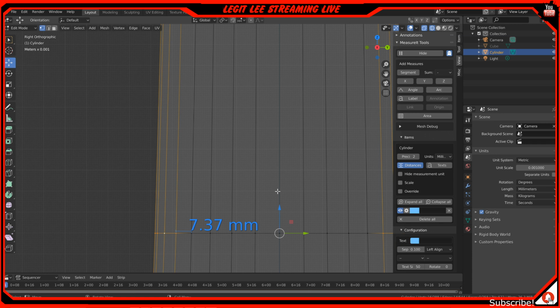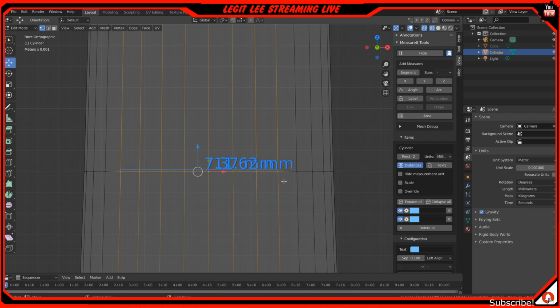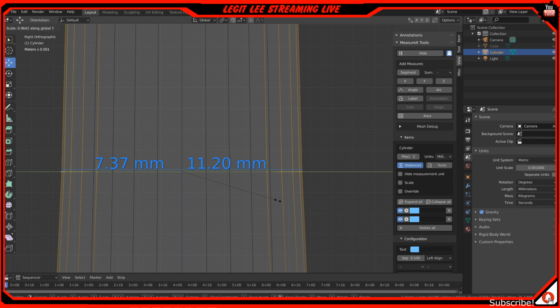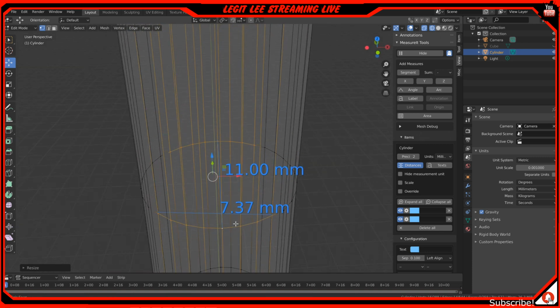So how we're gonna figure that out, we're gonna grab this vertex and this vertex. Then we'll go ahead and do segment for that. Now it's already at 11.62, so we just need to bring it in a little bit. So we're gonna go back here, do this grab so we can grab the ones we need, 3, and then we're going to scale on the Y, and that brings in both the front and the back to that 11 that we need. There. So it got a little crunch going on.